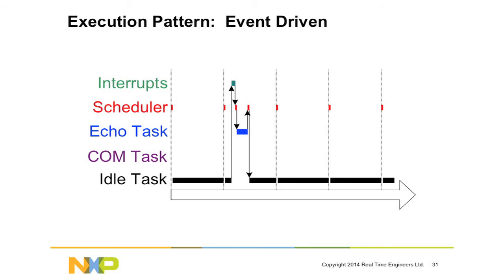On every tick interrupt, we still have the scheduler running. The echo task isn't doing anything. An interrupt comes in, and suddenly there's something for the echo task to do. So after that interrupt, the scheduler runs a little bit again, says, oh, there's something to do there now. That task runs until it's finished, effectively tells the scheduler it's finished by blocking on the semaphore or whatever. It doesn't explicitly tell it, it just blocks on an event. And the scheduler then drops down here again.